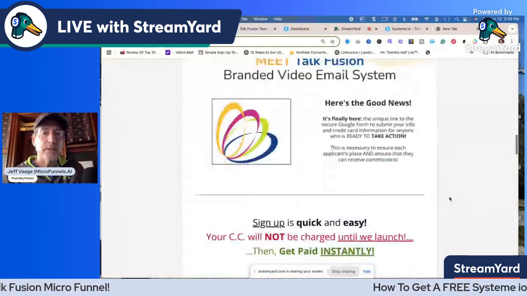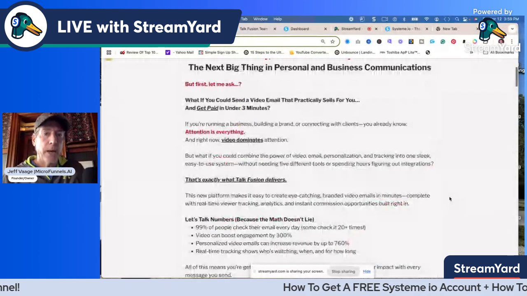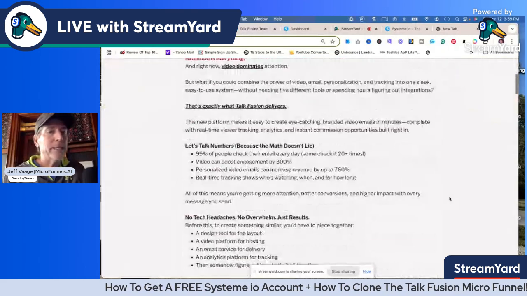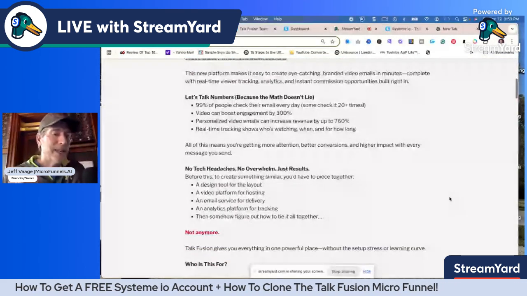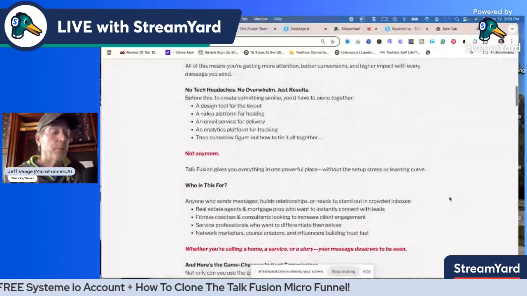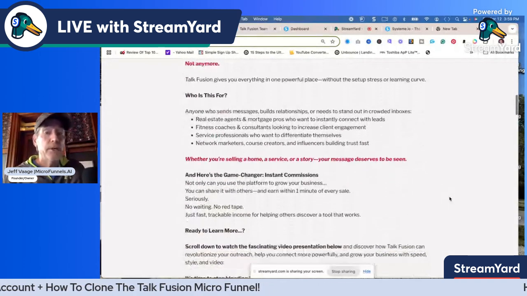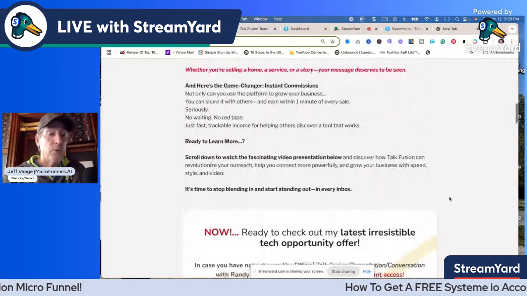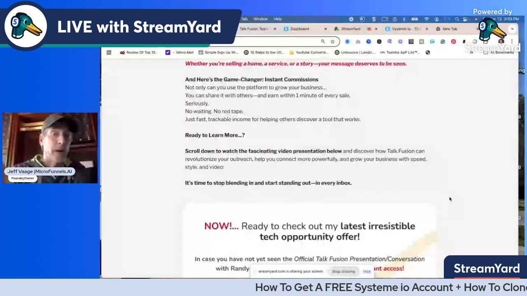And so the way this funnel works is, I put some compelling copy here. So what we're doing is, this is called setting the stage. You're pre-setting or pre-selling the person, the candidate, the person who's reading this, so that they are ready to go. They're excited about what they're reading.